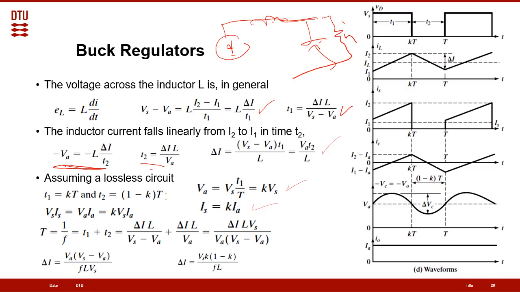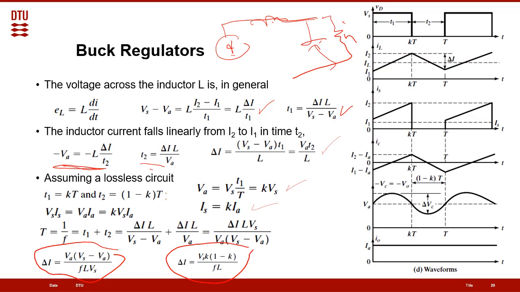Now we turn our attention to finding the ripple in the current. As we can see, the total time will equal 1 over f, or would equal T1 plus T2. So we can just add T1 and T2. If we add this together and do some simplification to the dI expression, then we can reach these two equations. So actually, to design your converter, this is the most important thing for you. From here you can see that the ripple current will depend on the duty cycle, your source voltage, the frequency, and the inductor.